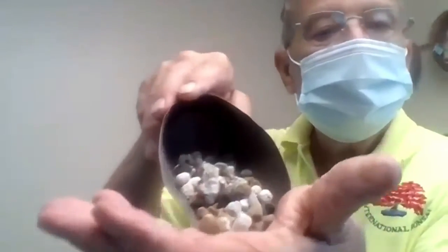We use a general mix down here that has lava, an expanded clay, and some pine bark in it. And we adjust the amount of pine bark depending on what we're planting. We try to avoid pine bark. Or avoid organic. It messes up everything. Yeah. But it works for you. Well, because it is tropical mostly that we use, it helps to keep it moist. Sure. You're not having to water 80 times a day. Yep. For junipers, not so good.